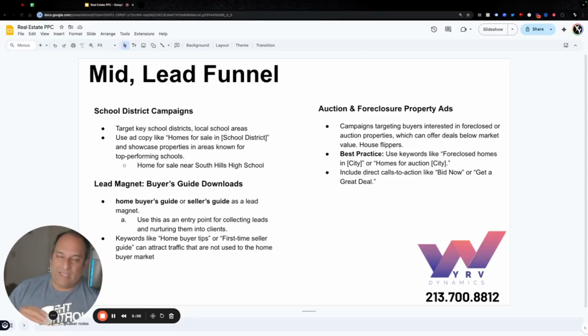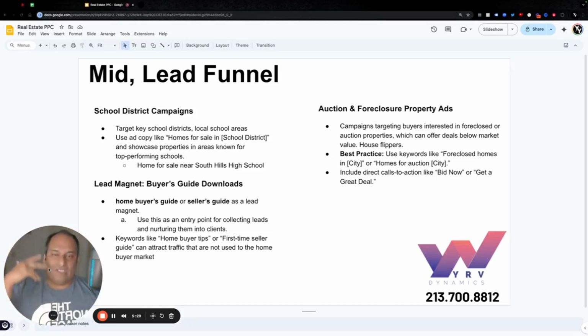Auction and foreclosure property ads. I talked about this with my dynamic keyword insertion for cities. This is a very easy process to do. When you're setting up the ad, you actually enter the dynamic keyword insertion for a city. I think you do county as well, and then you add something like foreclosed homes in Koreatown, foreclosed homes in West Hollywood, et cetera. That's all picked up by the area that you're targeting.